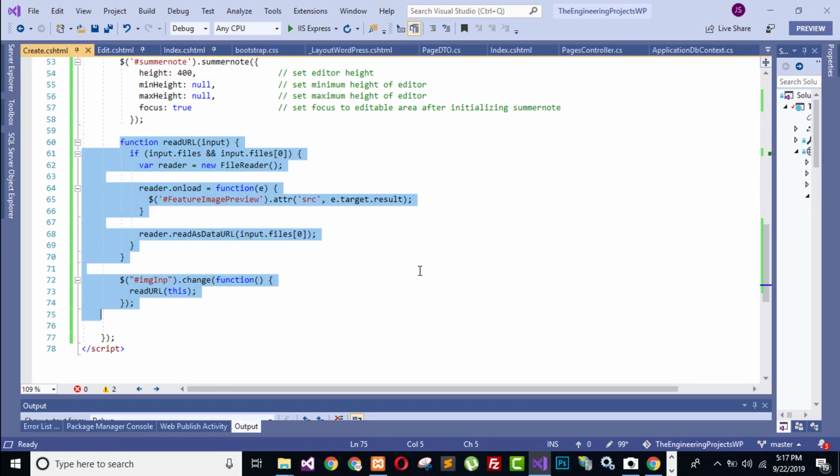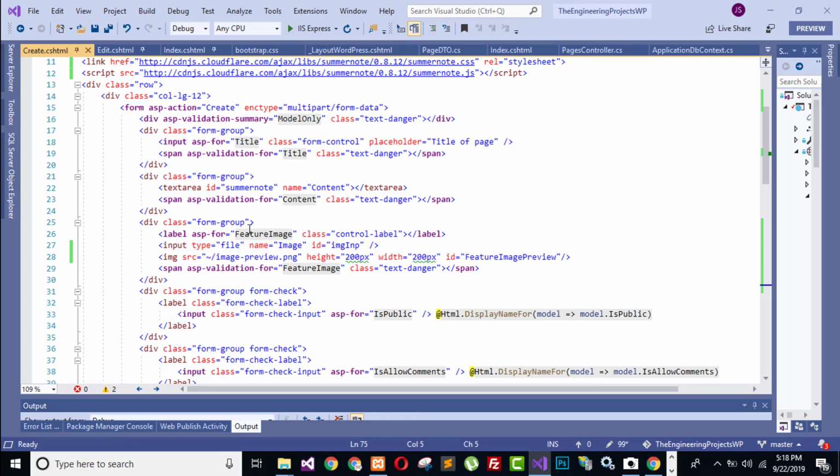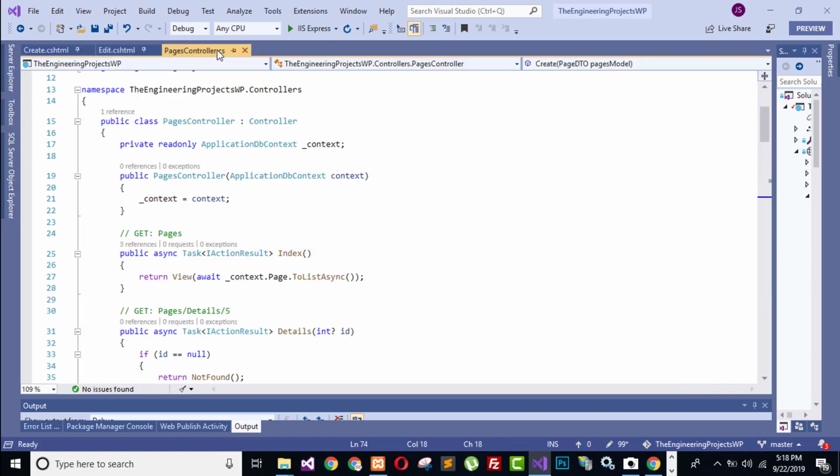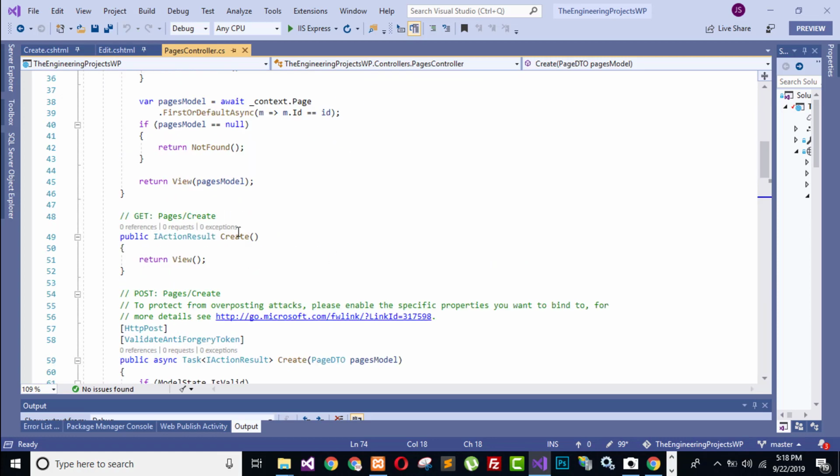So let's close all the other pages and go to the pages controller and come to the create post, which is this.